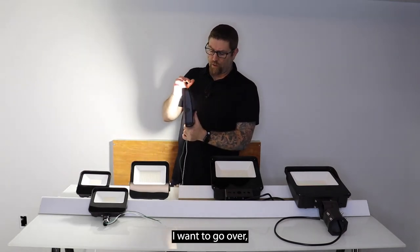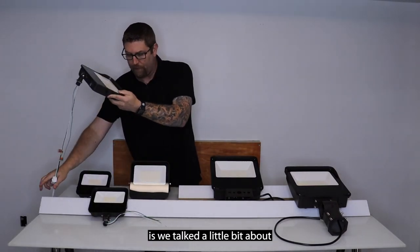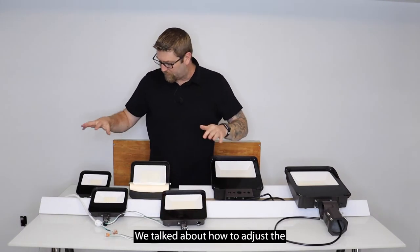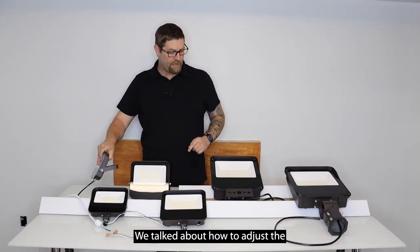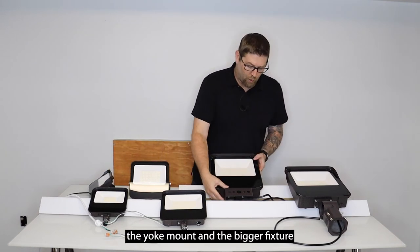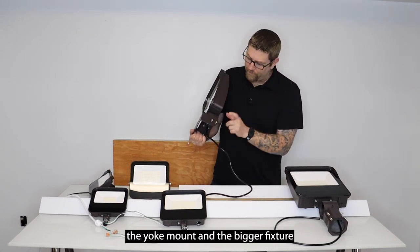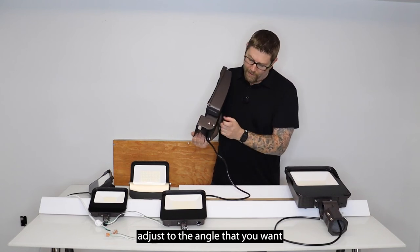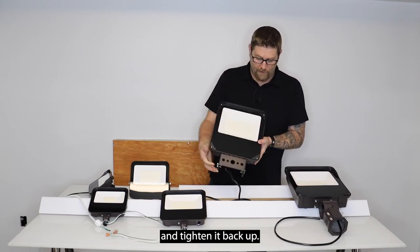One other thing I want to go over is how to adjust this adjustable swivel knuckle. We talked about how to adjust the trunnion mount, the yoke mount on the bigger fixture: a couple of Allen screws on the side. You loosen these, adjust to the angle that you want, and tighten it back up.